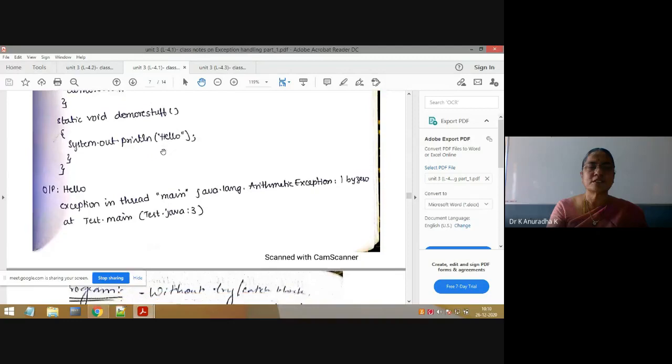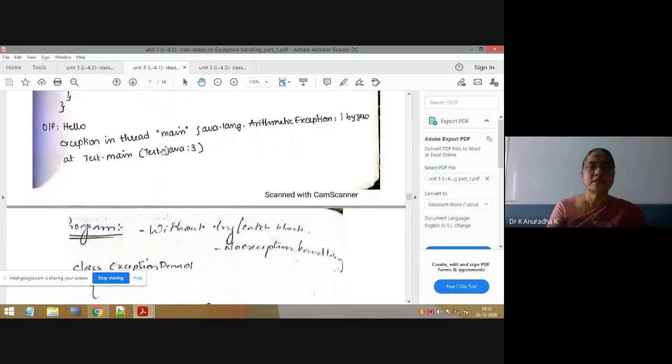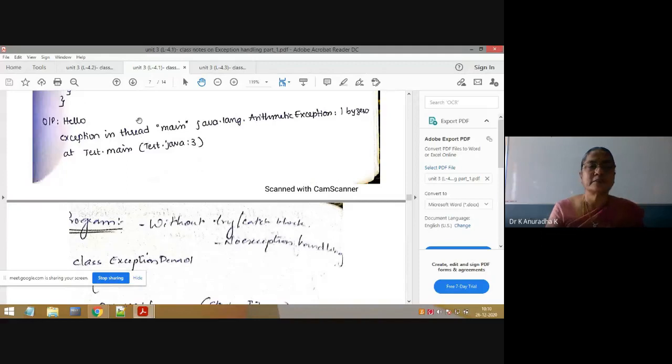Okay, now JVM handovers that object to the default exception handler, which is responsible for printing the object information on the console at the output. Now the hello, this is the information or output which is printed by the default exception handler. Already explained what the object information is: name of the exception, description, and stack trace. Only in the last main method is it getting the 10/0 exception. That's why the stack trace means only one line, because the main method is the last method to be popped from the stack.